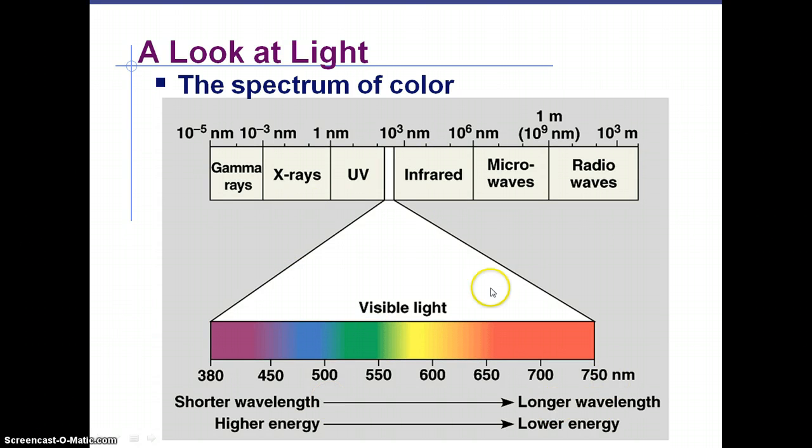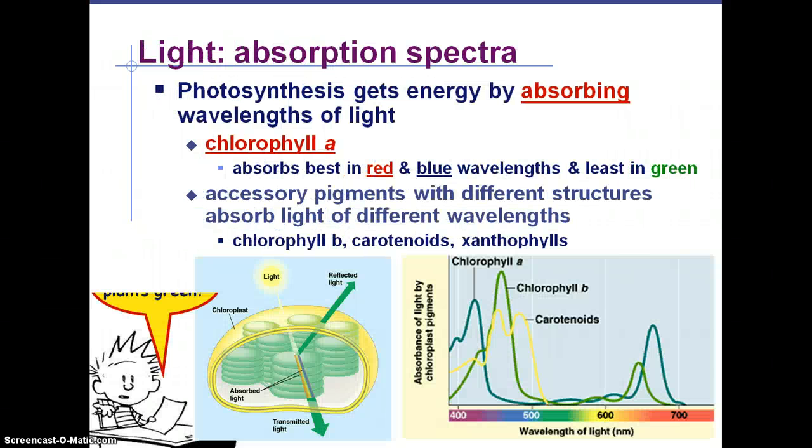It's important to understand how they work, and to do that you should know a little bit about light. So we have the whole visible light spectrum. This is what we can see. This is the whole ROY G. BIV: red, orange, yellow, green, blue, indigo, violet. And those refer to the wavelengths of light. So not just the color, but the wavelength of light. And chlorophyll actually absorbs best at red and blue wavelengths of light, and least in green. So red or blue light would be really good for a plant, whereas green light would be terrible because it wouldn't get much out of it.